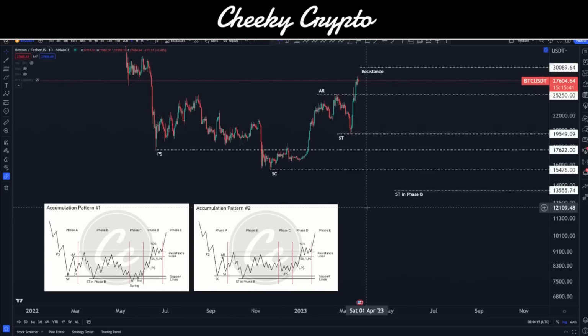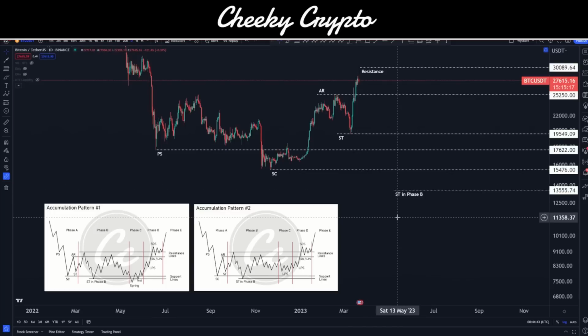So, Wyckoff accumulation pattern. This is now the only other one I can see in the data that shows us with the potential. And it also lines up quite nicely with Elliott wave theory, assuming that we have a Z wave taking us down into fresh lows. Again, that's quite a broad range for that Z wave as it stands at the moment, between $10,000 on the low side and $16,000 on the high side.